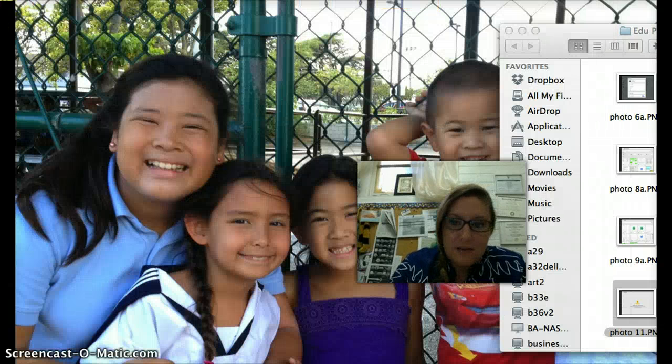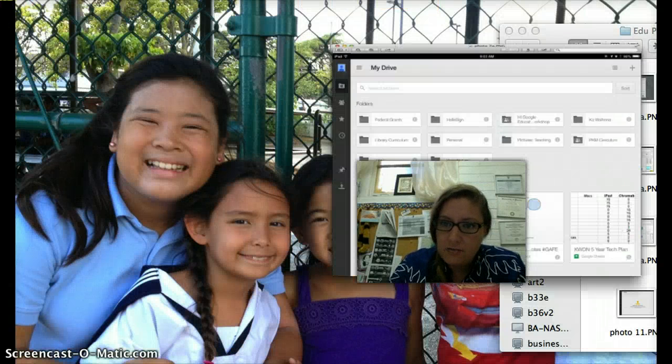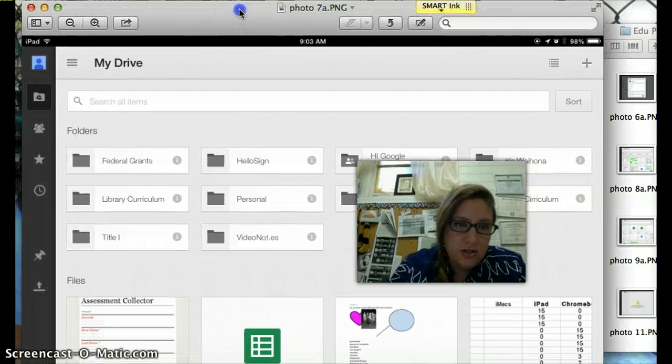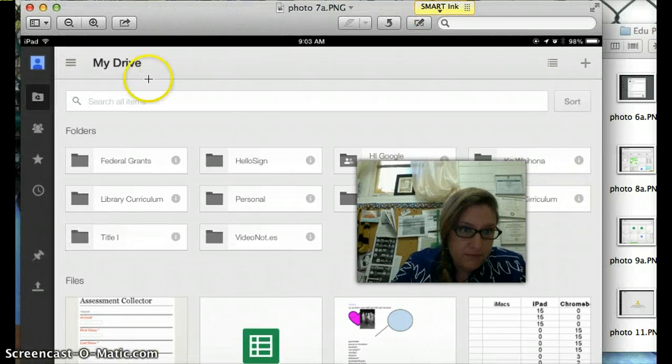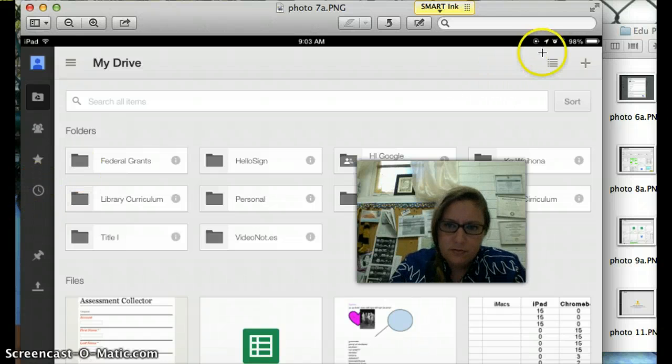So you have lots of buttons on the side, but let's go back to My Drive, which is the main page you're going to be looking at. Let's remember, here you're going to be using mostly this button, and sometimes this button. The rest you won't really be using. You can tap here if you want all your documents to just be listed, but you can also tap there again and it'll give you how it's arranged now on this page in boxes and folders.